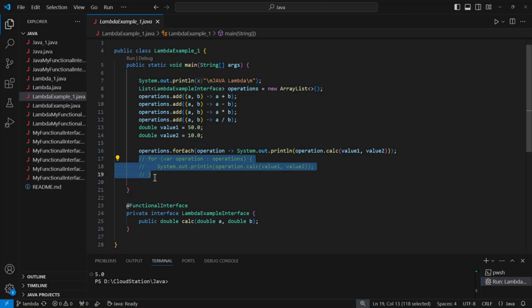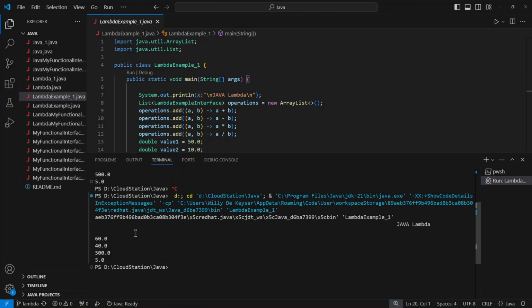So this one and this one do the same. We run it, scroll up a little, and you can see the first result, 50 and 10 is 60, indeed. Here, 50 minus 10, 40, okay. 50 multiplied by 10 is 500, okay. And 50 divided by 10 is 5.